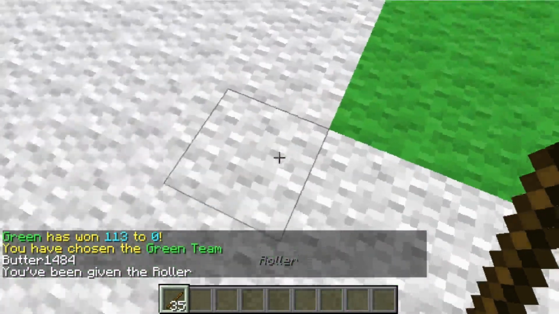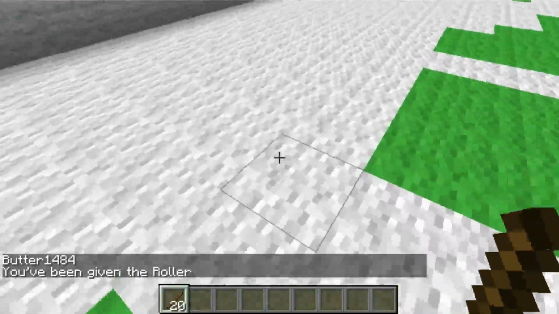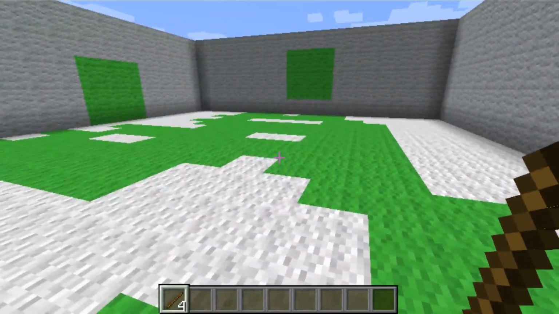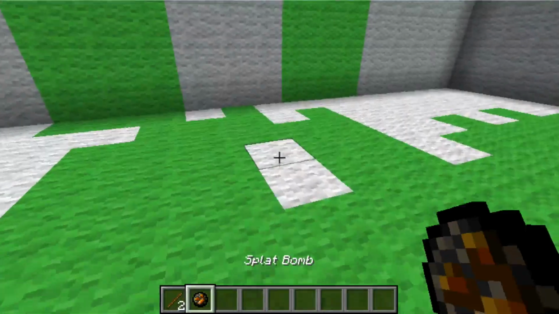Alright, now we've got the roller. It's pretty self-explanatory there. As you can see, this one does what it's supposed to do and just counts down. Oh, yeah, one more thing, quickly before we actually get into things here. You won't be able to get into that menu. That's the menu just for me.